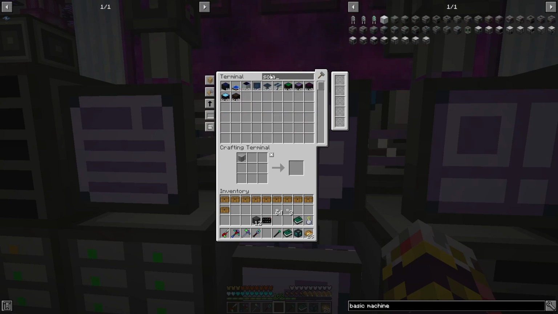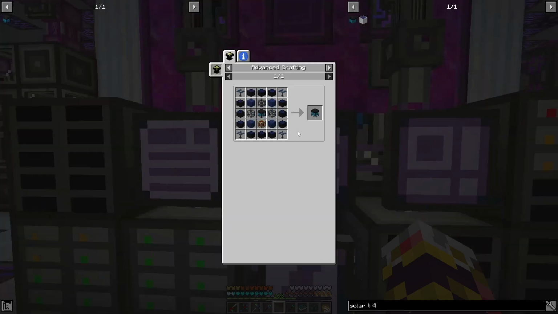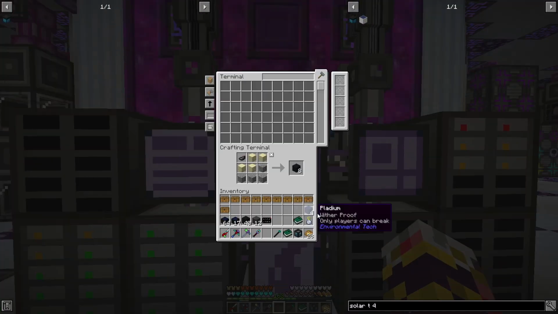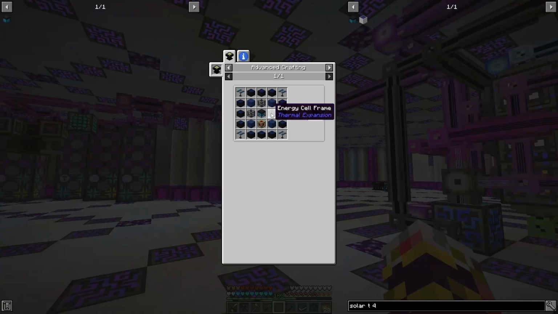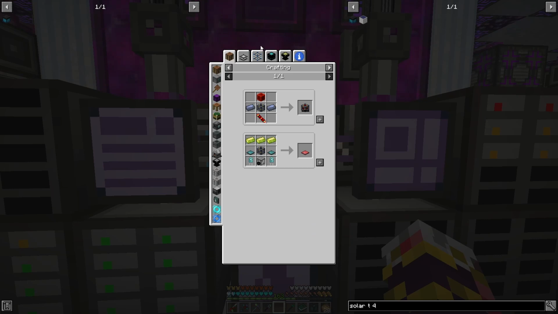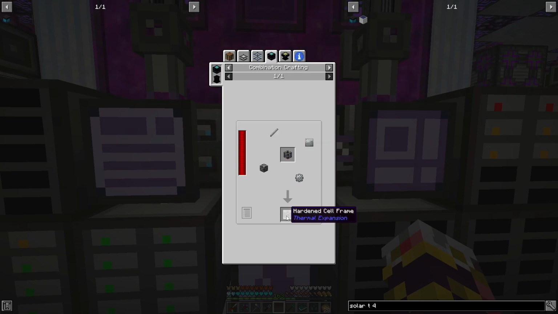Boom. Okay, so now we need to take all of the other stuff that we need out of here so we can start crafting the other things. Okay, so let's see. We also need 4 palladium blocks, 12 palladium solar cells. Bam. Now what we need is the energy cell frames. Done. Nice. So we only need to keep the one of them, and we need to turn this now into the hardened cell frame.